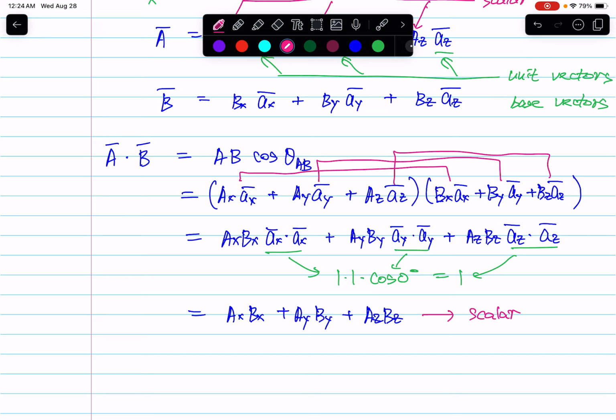So you can see that, as you already know, the dot product of two vectors results in a scalar. And component-wise, it's showing us the same thing. The most important thing is that regardless of how you do the calculation, either this way or this way, the two results should be equal. Okay, they are equal.